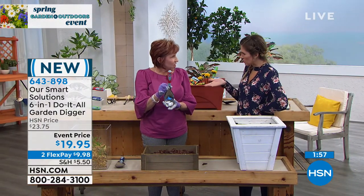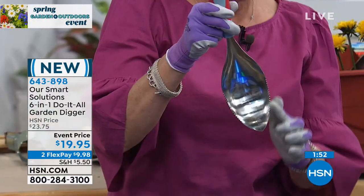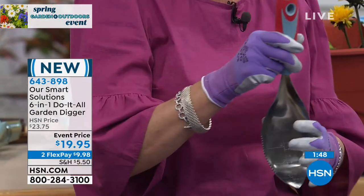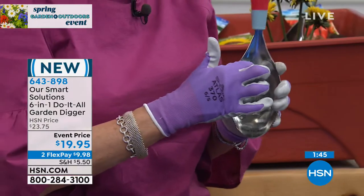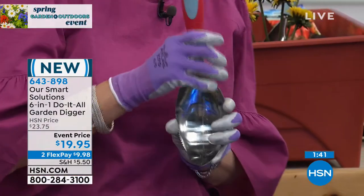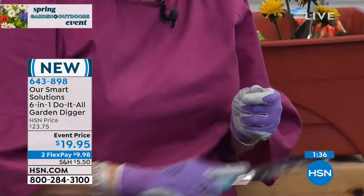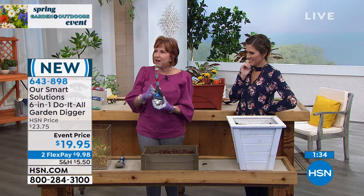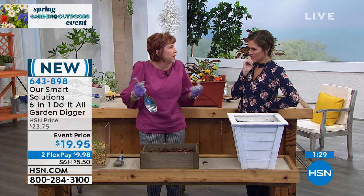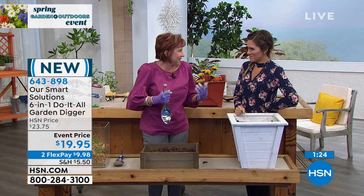Can you give everyone a little tour? This is a six-in-one tool, so you're replacing the six most commonly used gardening tools with one. You've got that serrated edge to cut through bags and weed guard. You have the measurer — no more guessing whether to plant a bulb four inches down or one inch down. You can cultivate your soil and have nice healthy plants.